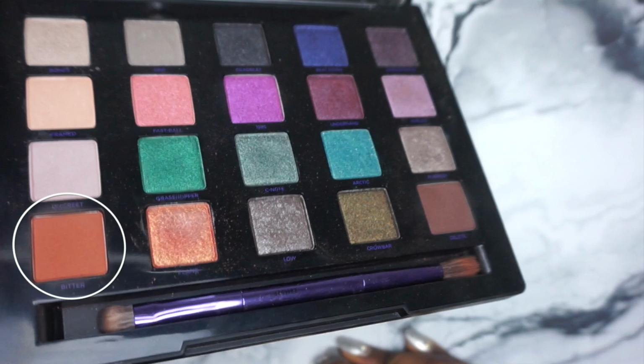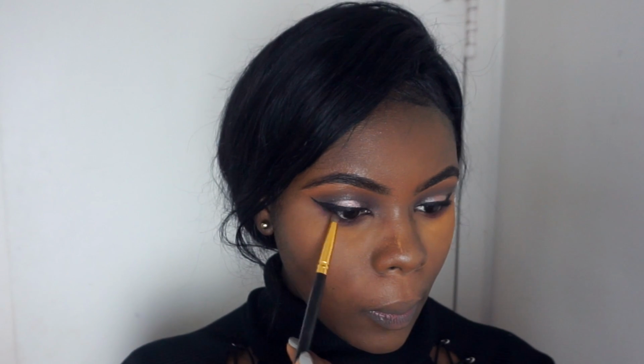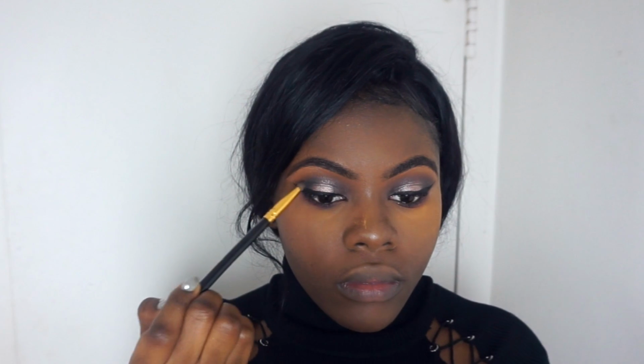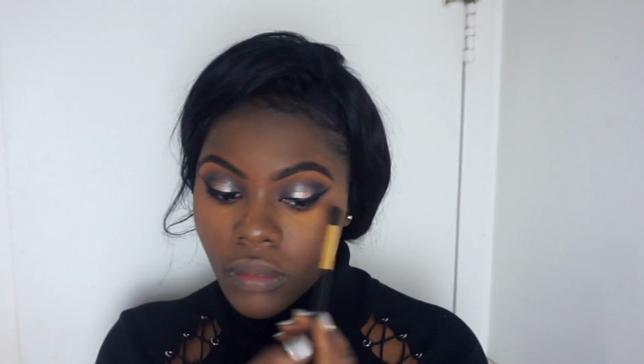Now going in with the color Bitter that I used earlier as a transition color, I'm just going to use that under my eyes, and this is just going to be the first color I'm using under my eyes. And now taking the color Spirit Rock, the black that I used earlier, I'm going to go along my lower lash line, but I'm going closer to my lash line. As you can see, I grabbed a smaller brush so it is closer to my lash line and more concentrated there. And I'm taking the same black into my crease because I want to get a little more sultry, a little more smoky, and it wasn't doing it for me. So I just had to go back in with the color Spirit Rock again. Of course, blending, blending, blending.